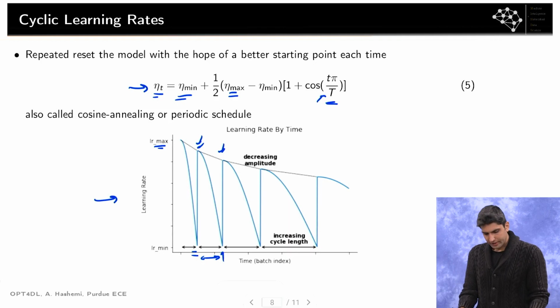So the idea is that by doing this, you are basically resetting the model, or that's how one could interpret this process, okay? So every time you do this reset, hopefully you're resetting the training process, but from a better starting position, okay?